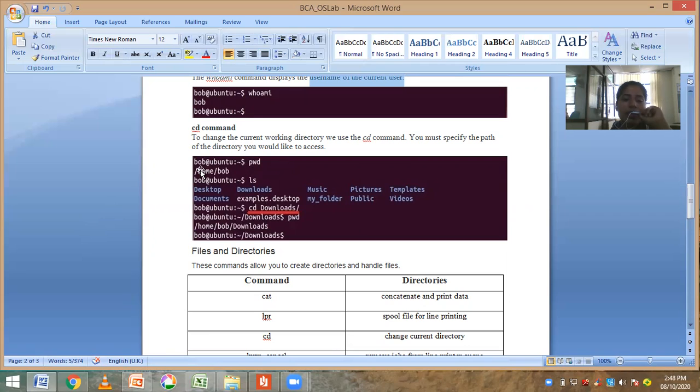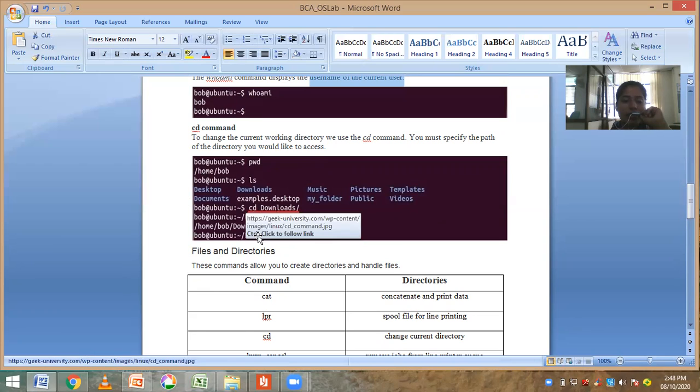It shows the directory name, and if you want to see the list, you use the ls command. The pwd command is basically used to show the current directory name, and ls is used to show all the contents under that directory. Okay, all the folders, all the names, all the contents.